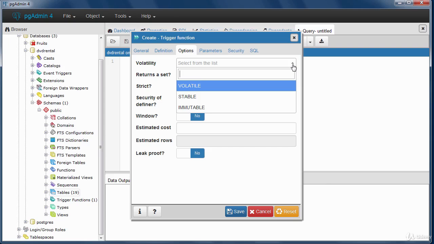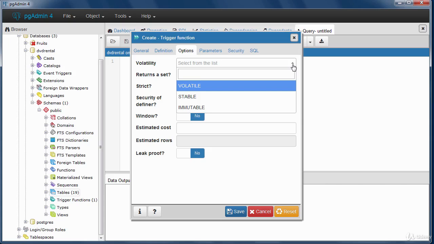Stable indicates that the trigger function cannot modify the database, and that within a single table scan it will consistently return the same result for the same argument values.